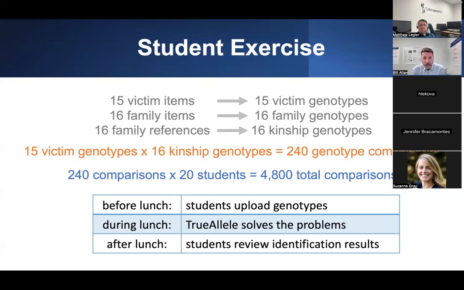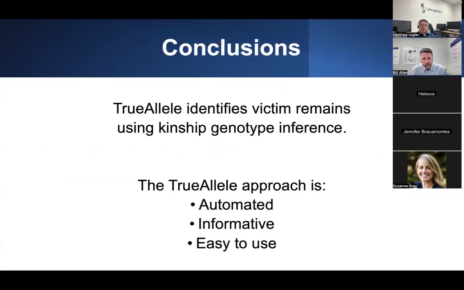So I'm saying if you have a little bit of time and you'd like to go through this exercise, you could do that and it would not be a burden. So we go to the next slide, please, Matt. Again, we just wanted to show this, with the TrueAllele you already have. In these mass disasters, you're able to do this. It's automated, it's informative, and I'm saying this from the experience that it is easy to use. And anything else to add, Matt?